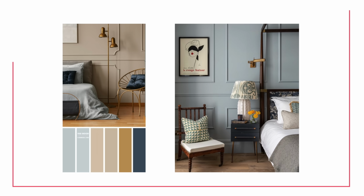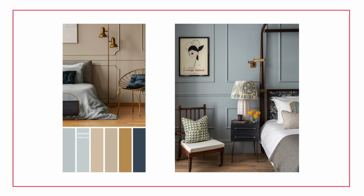Okay, Dana, first of all, I think that right away, let's start with the color palette. I think there's an opportunity here to warm up the color palette a little bit, or at least do something a little bit more dynamic and interesting, because essentially what you've got here is three very specific colors in the entire bedroom, right? We've basically got white, taupe, and I'm going to call this desaturated sea foam. That's going to be my technical term for the color that you have chosen here, Dana. And although there's nothing necessarily wrong with those colors, I think there is room to play with some space in between them. So yes, creating a little bit more of a sophisticated, dynamic palette that doesn't just stick so clearly to those three colors, right?